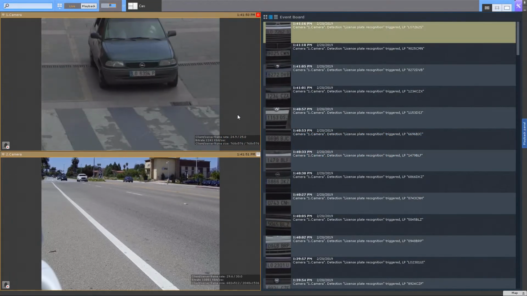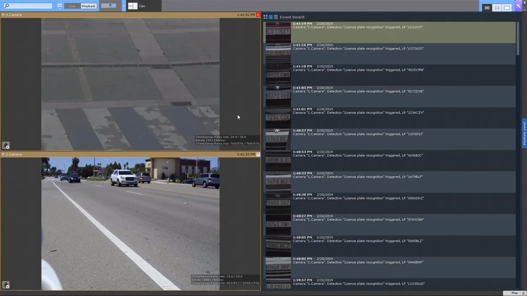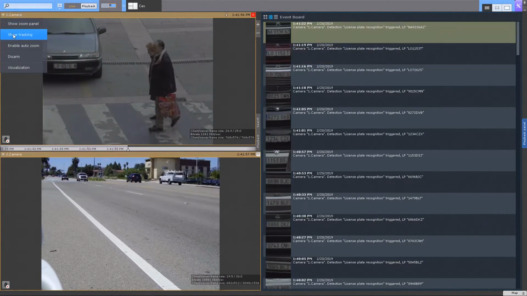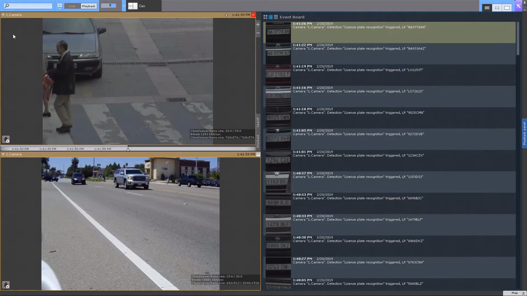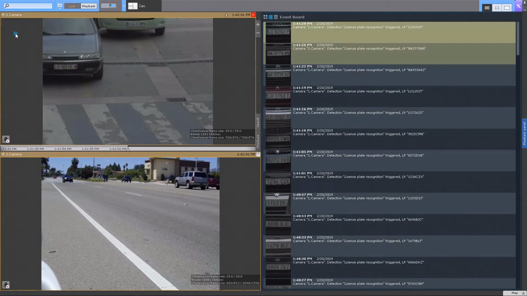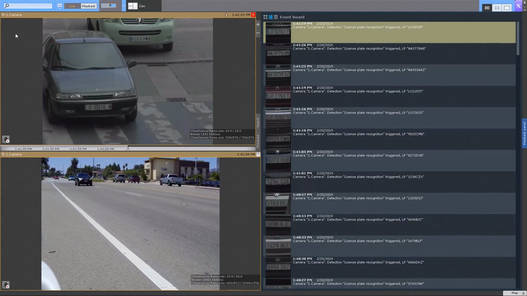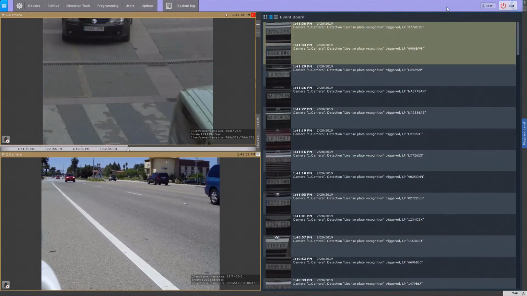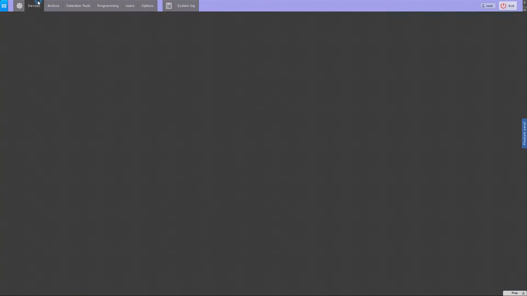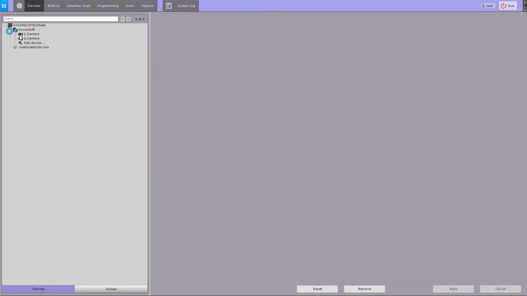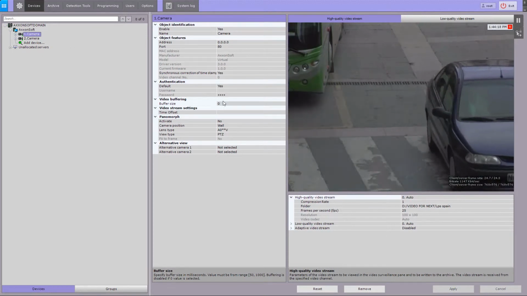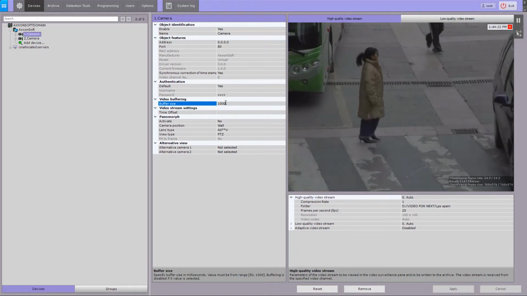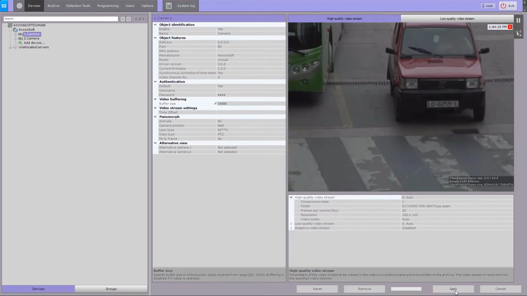To visualize the recognition results, select Show Tracking from the Camera Context menu. Each recognized number will be marked with a colored rectangle. To track the recognized ID more precisely, you can try setting the buffer size in the camera settings between 50 and 1000 milliseconds. Recognized license plate numbers are listed on the events board and in the system log.